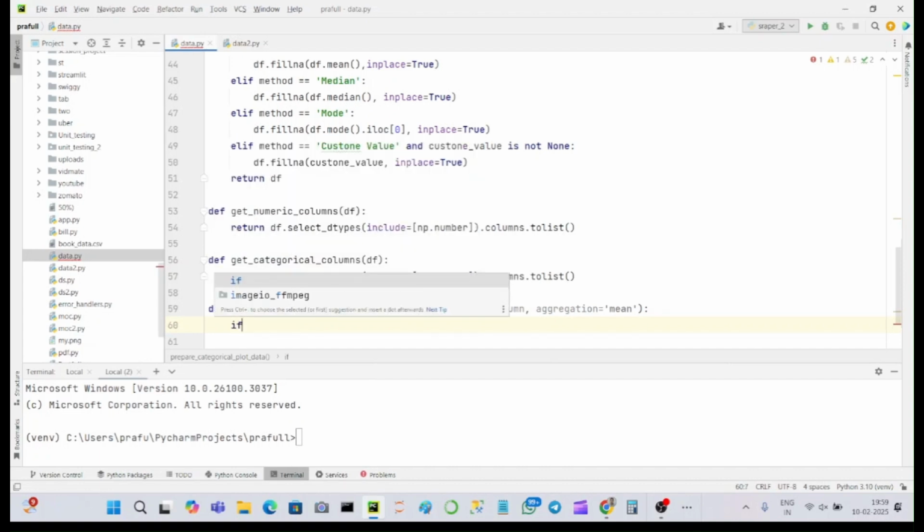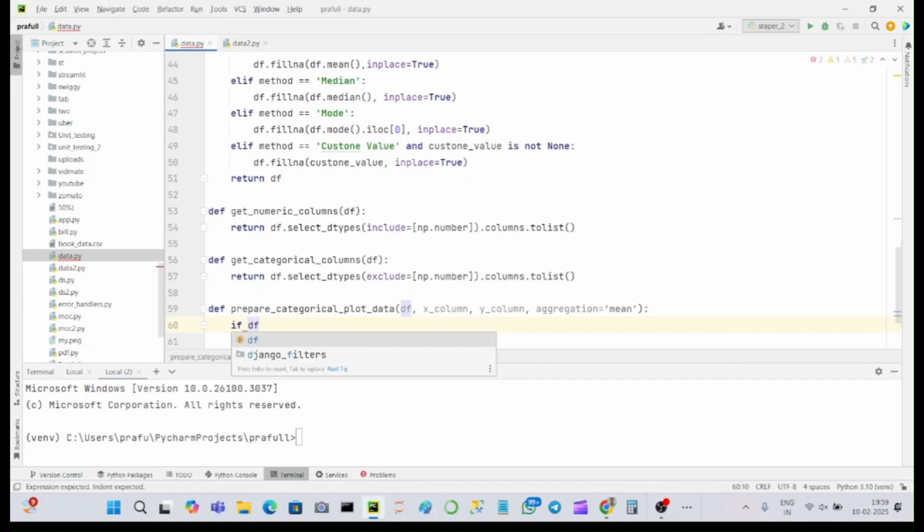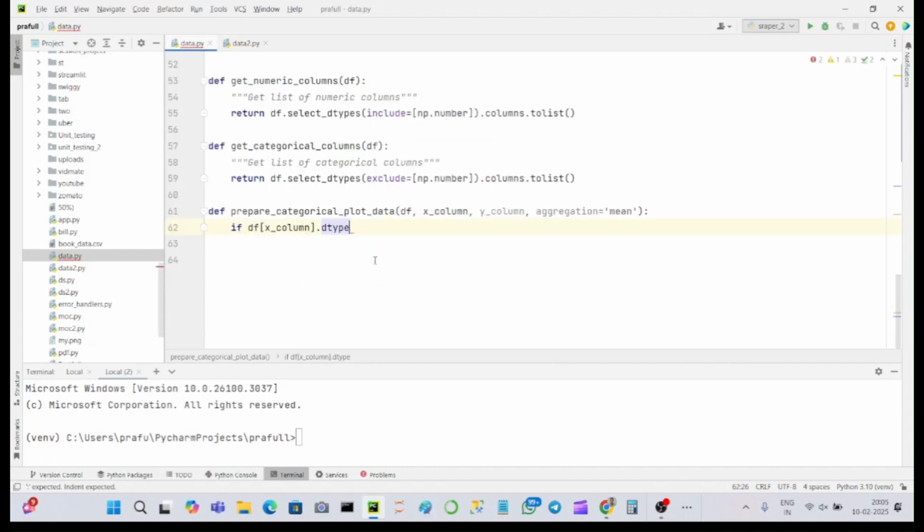Inside that we are passing: if df[x_column].dtype is equal to object, and df[y_column].dtype is not equal to object.